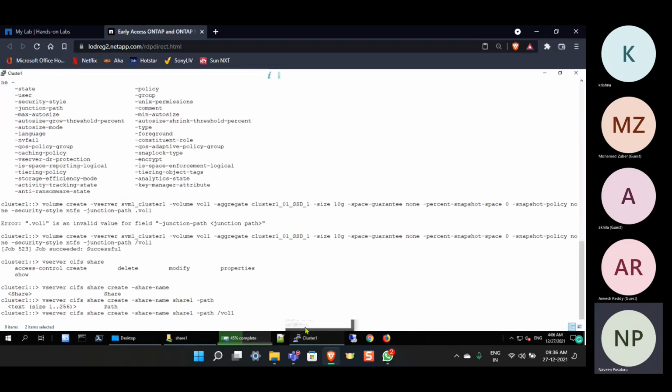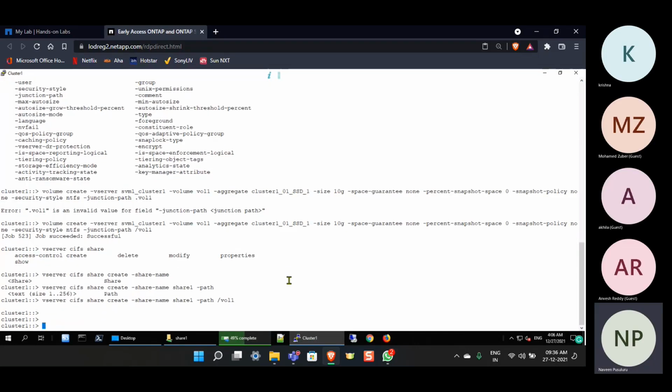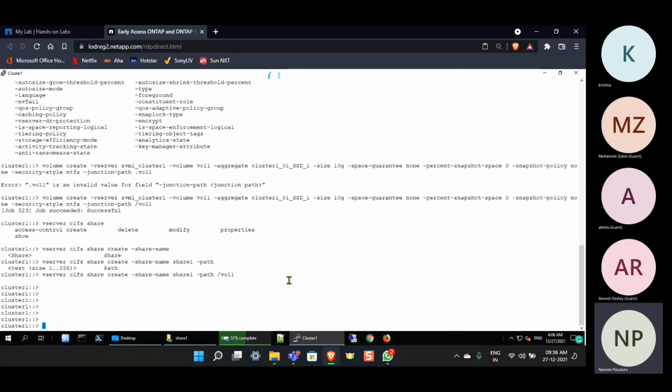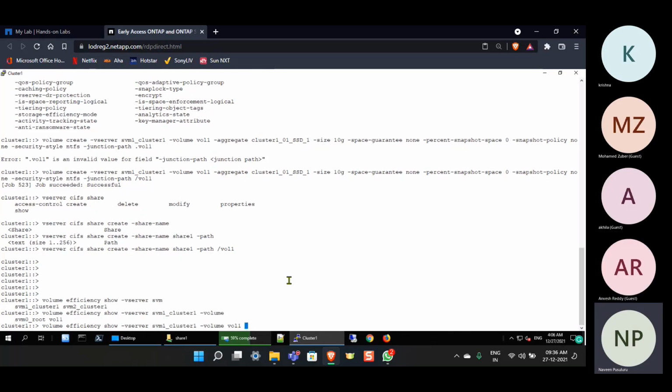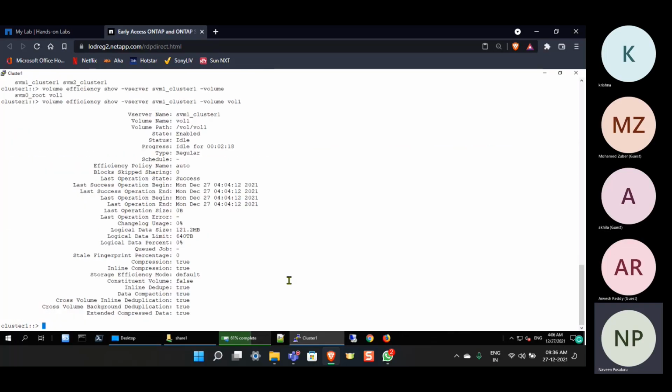Yeah, let it copy. Meanwhile, I'll show you how to enable the efficiency feature. So the command is volume efficiency show with the vserver name and volume name. This is the command to check whether volume efficiency is enabled on that particular volume or not. Normally on AFF volumes, all efficiencies will be enabled by default.